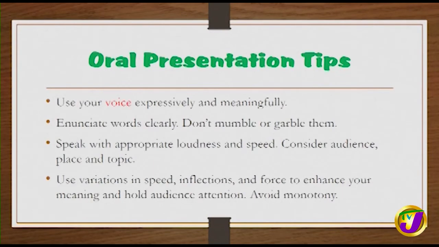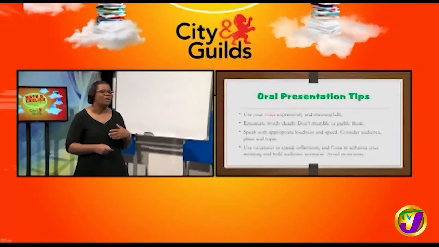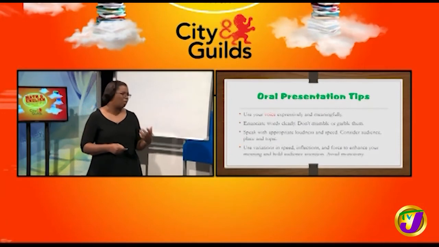Use your voice expressively and meaningfully. Let your voice work for you. Enunciate your words clearly. Don't mumble or garble them. Speak with appropriate loudness and speed. I have a tendency sometimes of speaking very fast, right? So if you know that you have a problem like me, then you work on it.